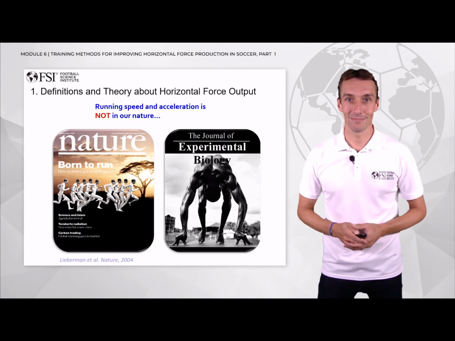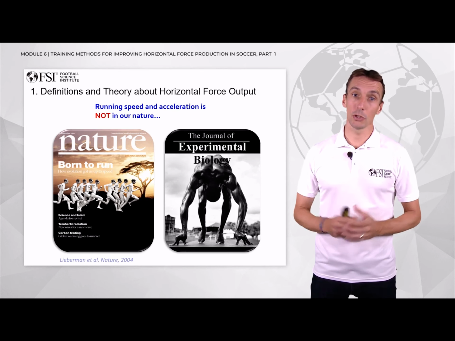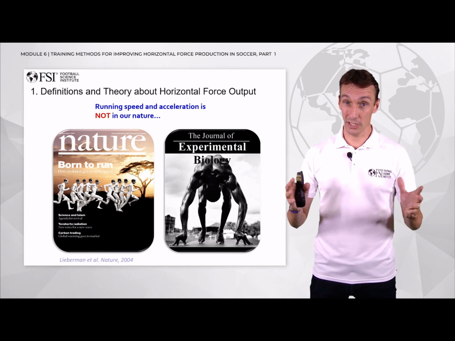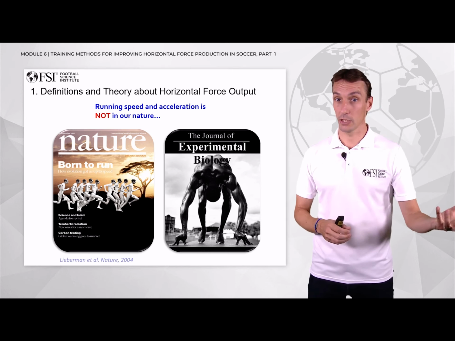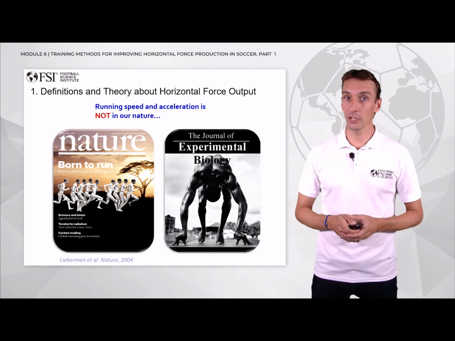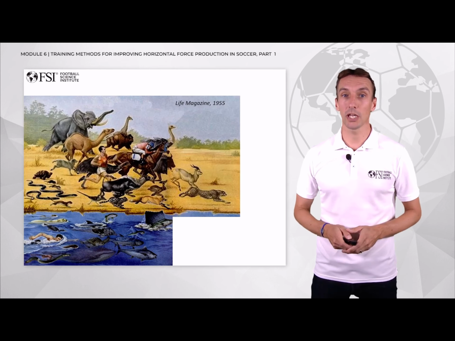Let's go. So basically, when you talk about sprinting in humans, you talk about a challenge because we are not made for sprinting. We are not made for acceleration. We are made for endurance. So basically, if you want your football players to improve their acceleration, you have to face their nature. But we can do it.